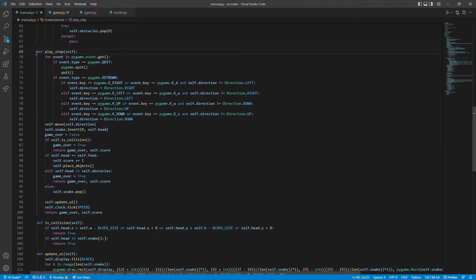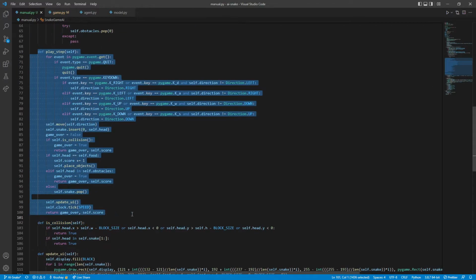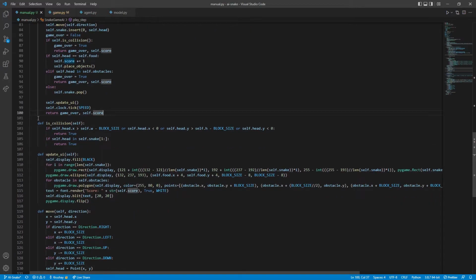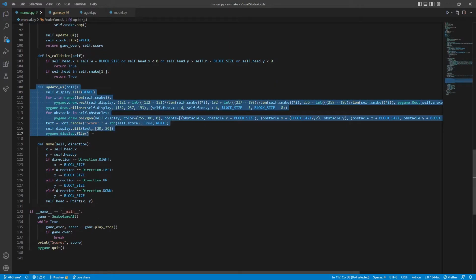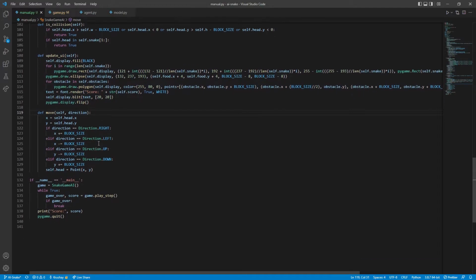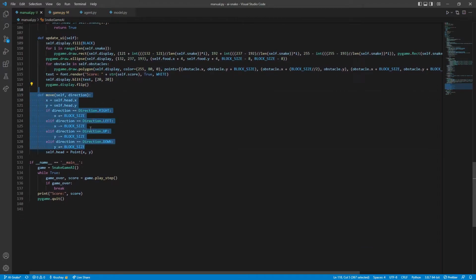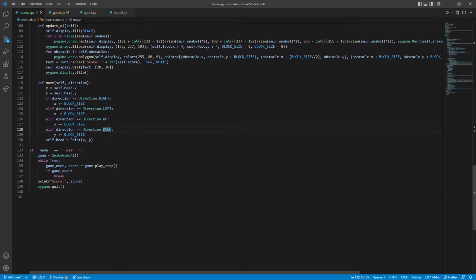I have a play step function, which I talked about before, and a function to check if there's a collision with the snake. I have an update UI function, which just updates the UI of the game. I have a move function, which moves the snake in the direction it's going, and a main function that runs the game.